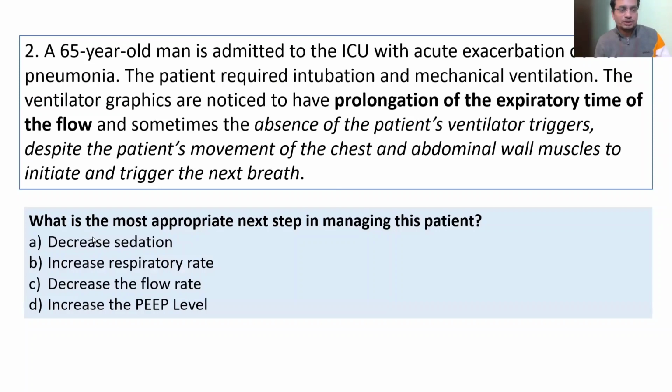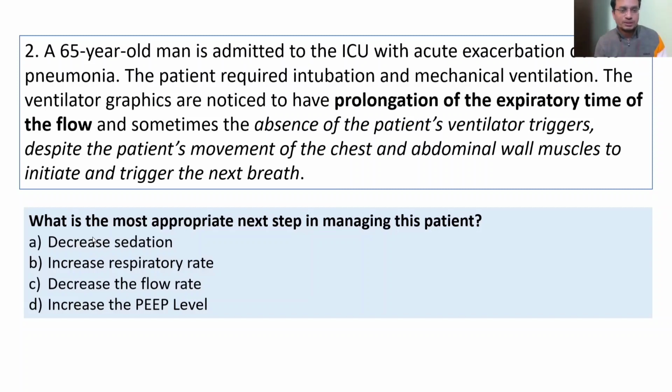Now, moving to the second question: a 65-year-old man who is admitted to the ICU with acute exacerbation due to pneumonia. The patient required intubation and mechanical ventilation. The ventilator graphics show prolongation of the expiratory time of the flow, and sometimes the absence of the ventilator triggers despite the patient's movement of chest and abdominal wall muscles to initiate and trigger the next breath.